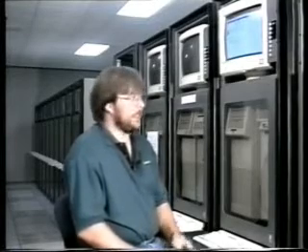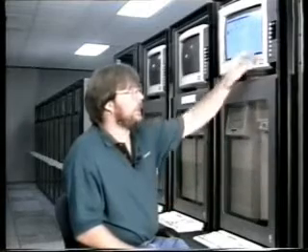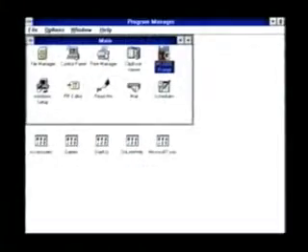Under Windows NT Advanced Server, setting up a network printer and printing to it are easier than ever. Let's go to one of Microsoft's centralized computer rooms where Alan Jurgen will demonstrate how to do this. What I'd like to do is walk you through setting up a print server under Windows NT Advanced Server. Let me explain the environment here a little bit. We've got some PC servers set up in a rack with a concentrator that will allow me to switch from Windows NT Advanced Server to my Windows for Workgroups.